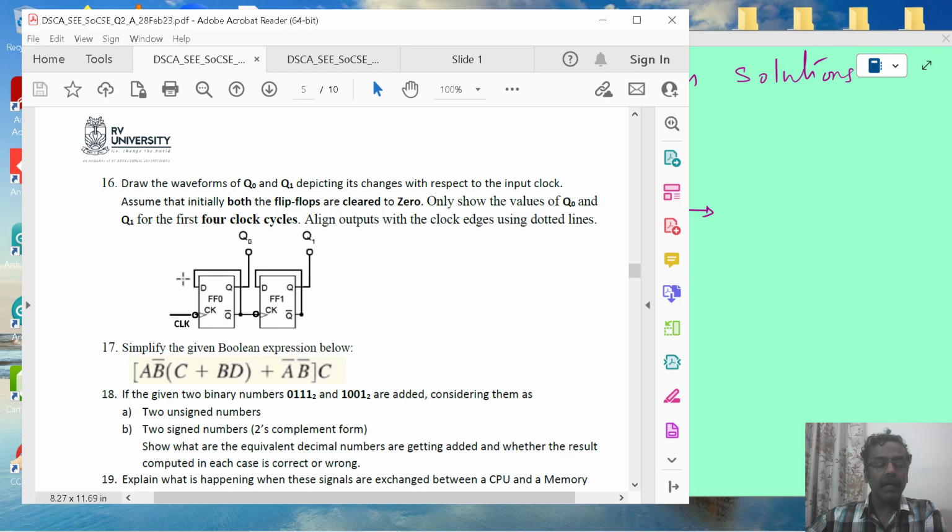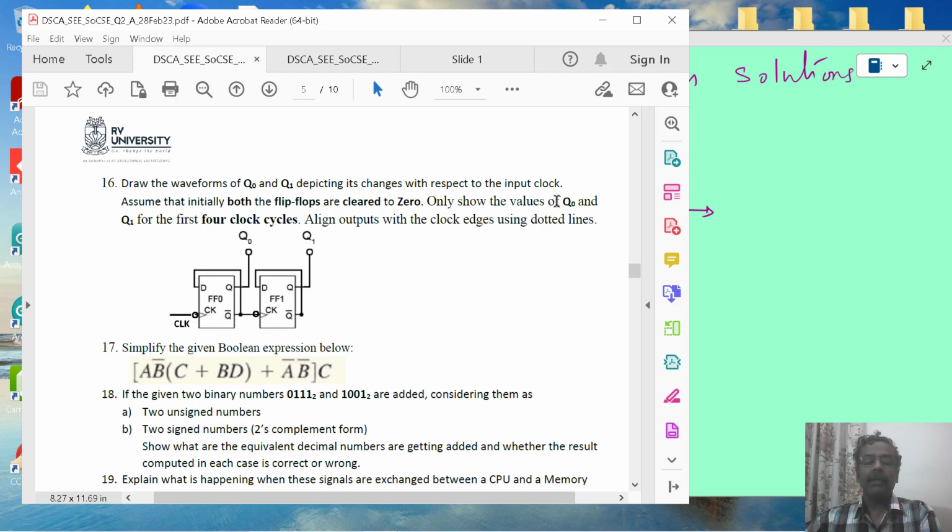The D value can be anything, but it will not go into the flip-flop unless this particular condition is satisfied. That means the clock edge is moving from high to low. It's a negative edge triggered flip-flop, so it stores the value at D only when there is a transition at that particular edge. It's edge triggered, and that's why it's called a flip-flop. If it is level sensitive and doesn't have a clock, then it's a latch.